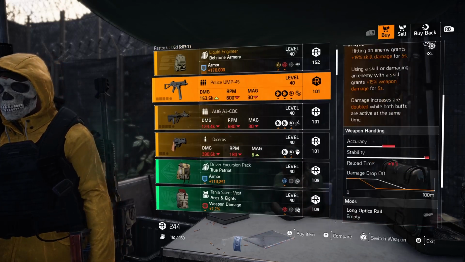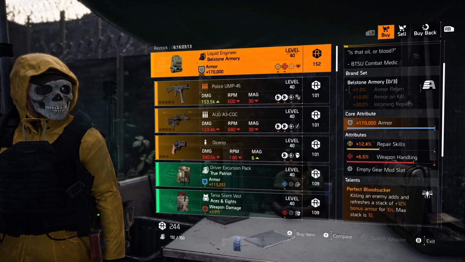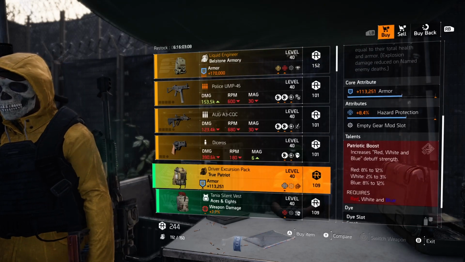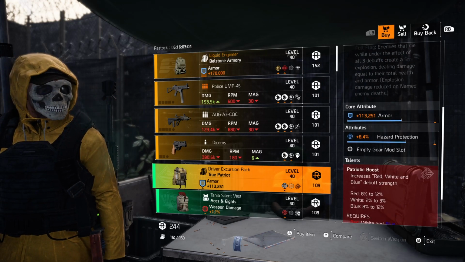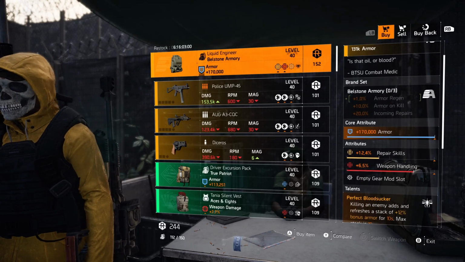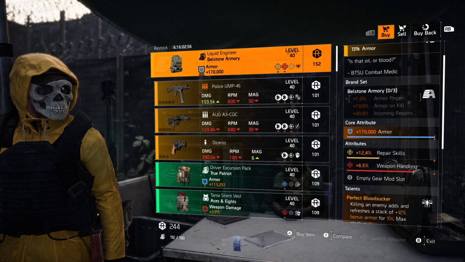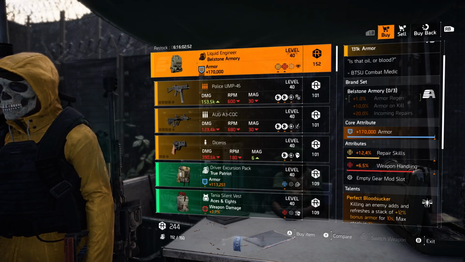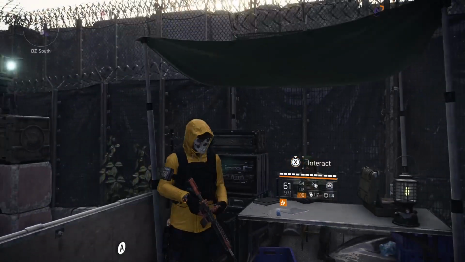Now, any kind of must-buys or things to look at here in DZ South, I would say the only thing to really look at is probably going to be the True Patriot backpack with hazard protection. I know those are not easy to find. And then also the Liquid Engineer with the max core attribute of armor, and it also has that weapon handling. You could easily use that on an LMG build. Specifically the Pestilence.